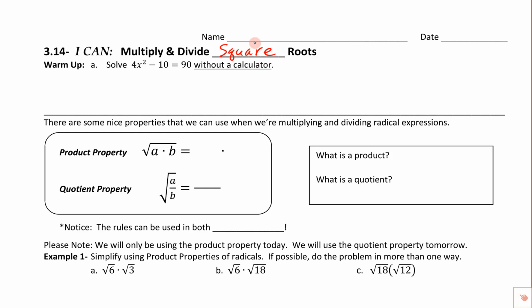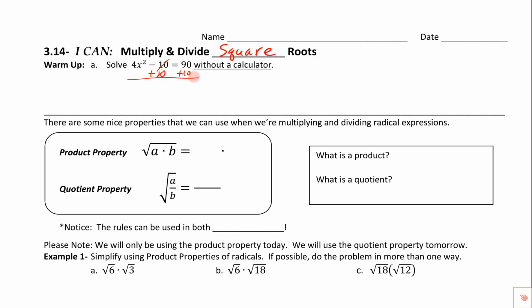So a quick warm-up here. Again, we mix things together all the time. It's important to keep in mind how to do these, because these are going to continue to come up and they'll definitely be on the test for this unit. So we're going to solve this. This is a quadratic equation, remember, because it's got a square in it. So we're going to add 10 because we want to isolate that square.